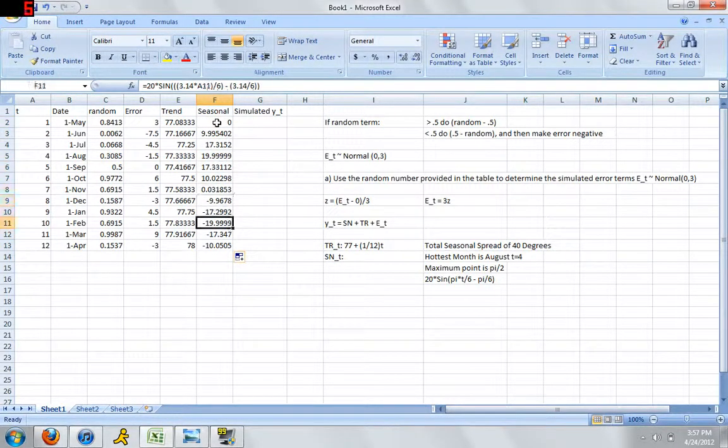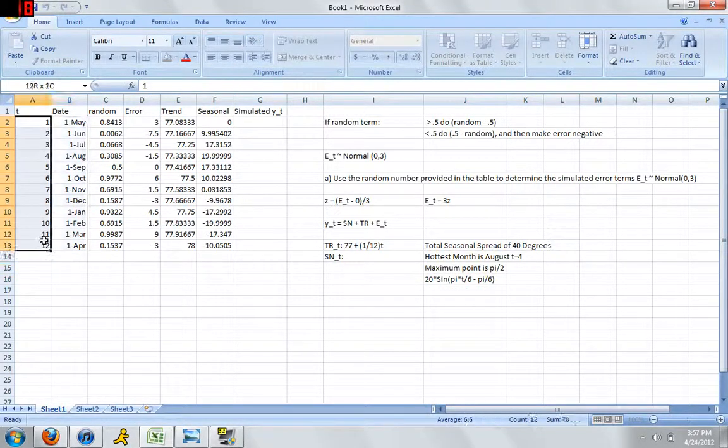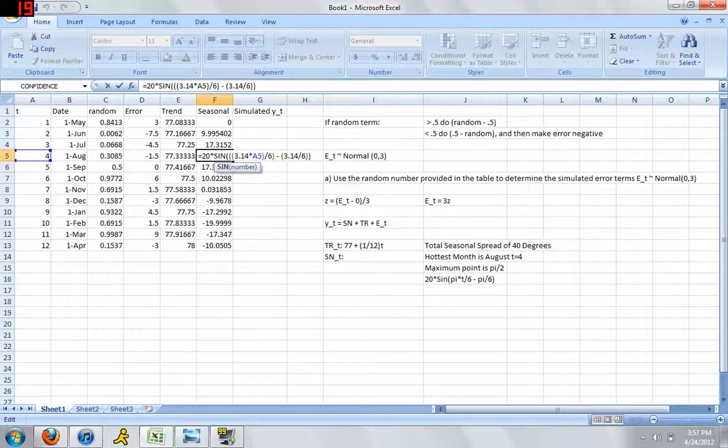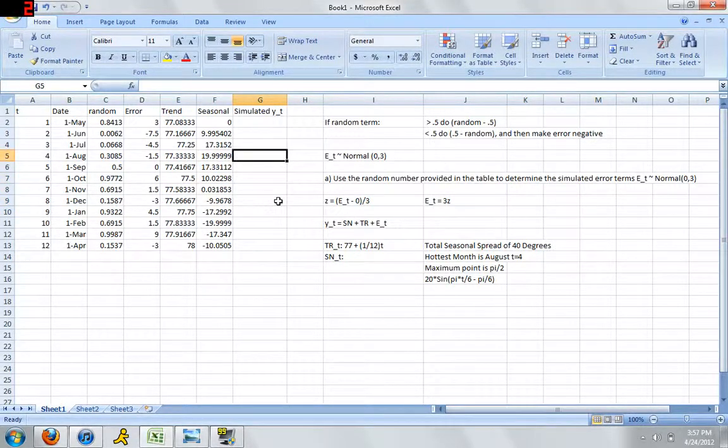Obviously you're not going to have Excel on the test, but the same idea is going to work. You basically just plug in the t value for each t, and this time it's in terms of months, but you can do it in terms of years or whatever they give you, and you should get these values. Notice that the seasonal values right here are not actually 20, even though the coefficient is 20. That's probably because I used 3.14 instead of the actual pi value, so it's kind of an estimation, but that shouldn't really matter. You guys get the point. So that is how you calculate seasonal.